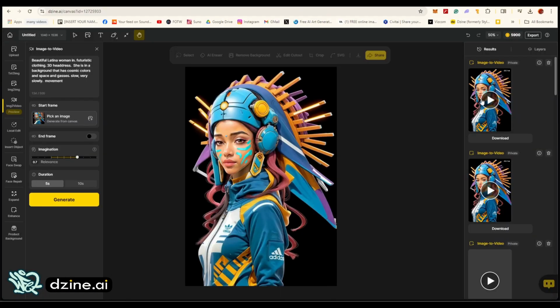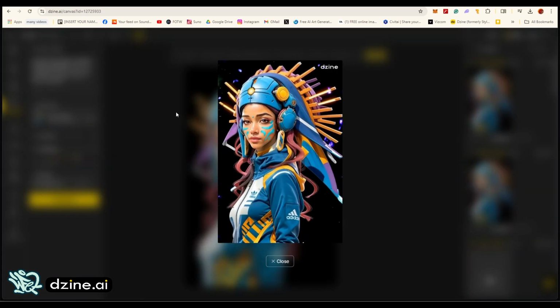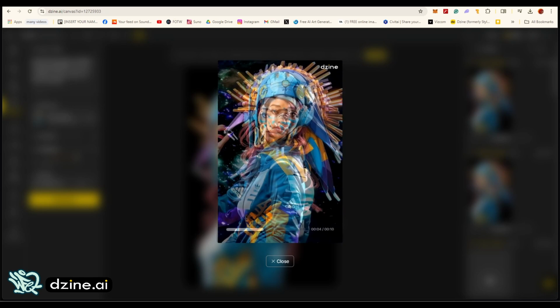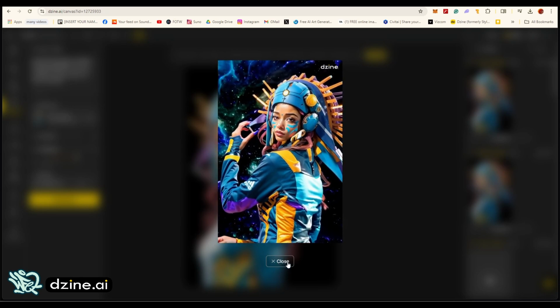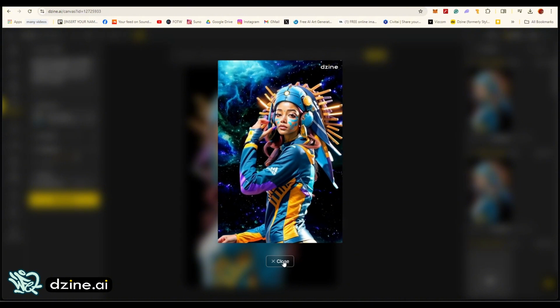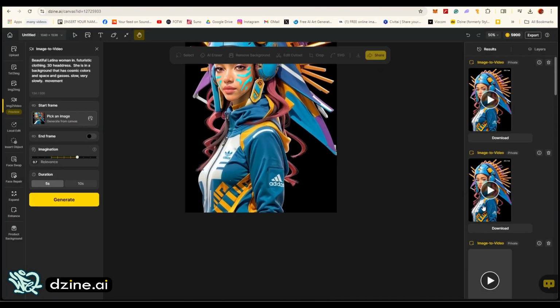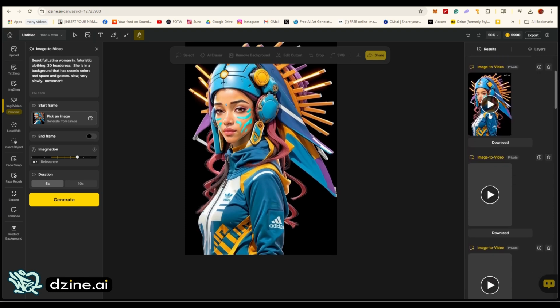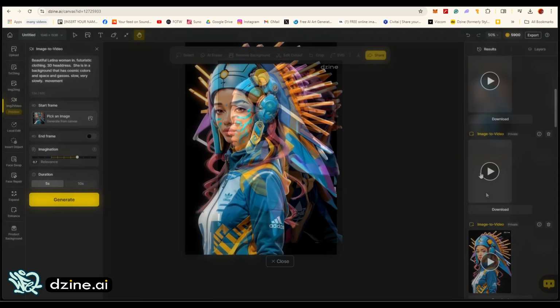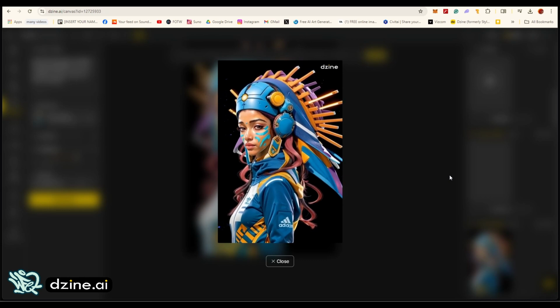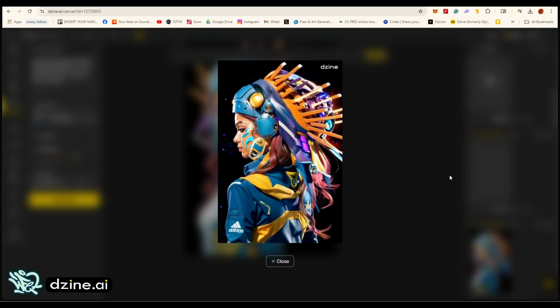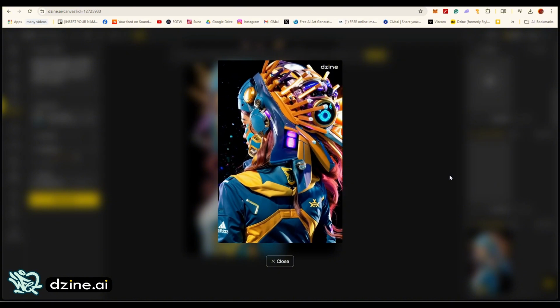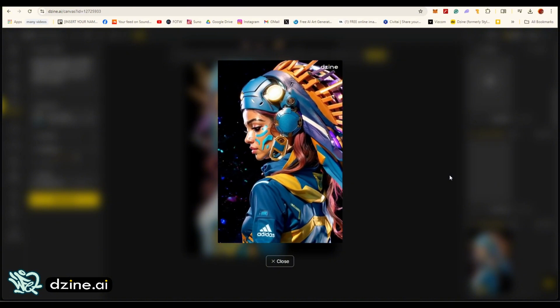And even the fact that this three-quarter view of her face, it turned her head fully and it knew how to make up the other side of her head, which is amazing. This one, the anatomy is a little bit off, but other than that, I'm sure if I typed in that prompt a few times, I could probably get one that really works well. This one I think is the best, a slow turn. That's exactly what I wrote in my prompt. This cosmic background.